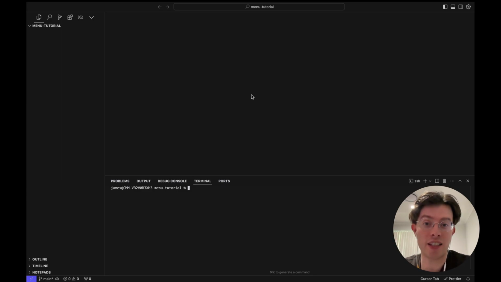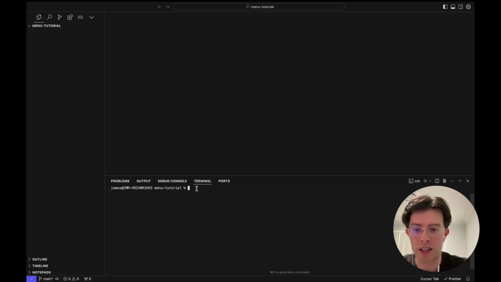I'm going to get straight into this, and we're going to be building a menu in a NextJS application. All you're going to need is a code editor and a browser. So I'm using Cursor today. I've been trialing it out, and yeah, I'm enjoying using it. So I'll use some of its features too, the AI, and show you how I use it to speed up my development process.